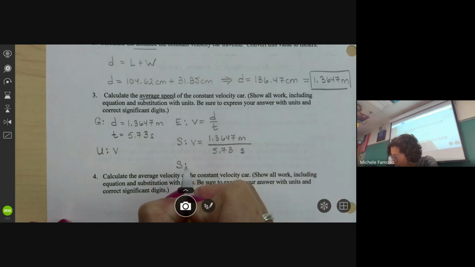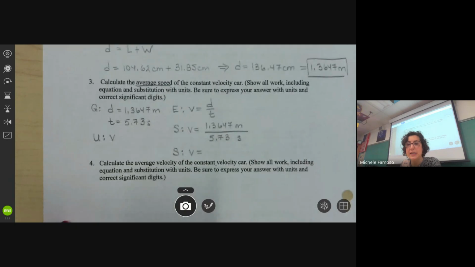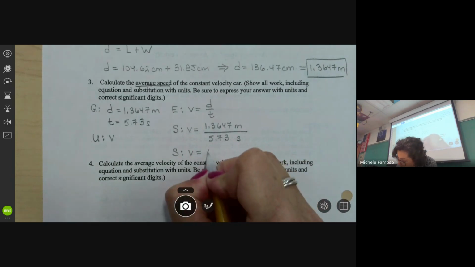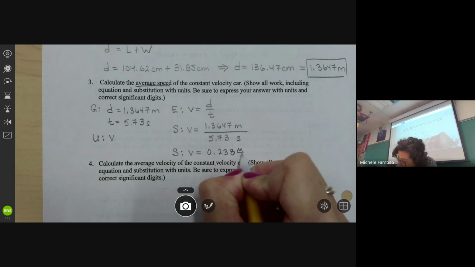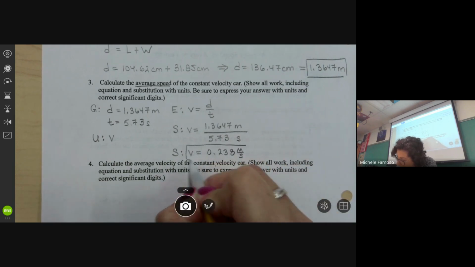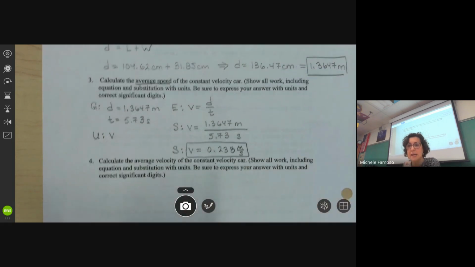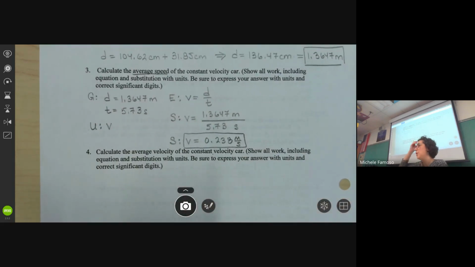And now you're going to calculate your answer. Please get an answer with proper units and significant figures. You should confer with your partners to make sure you are getting the same answer with the proper number of significant figures. I'm not going to require you to do a check step right now.